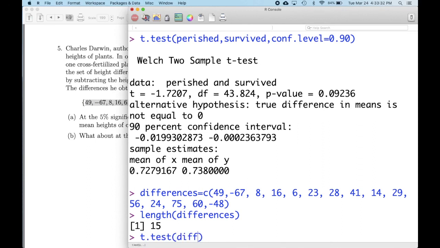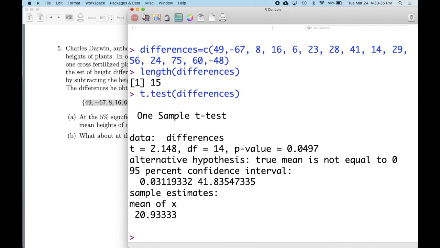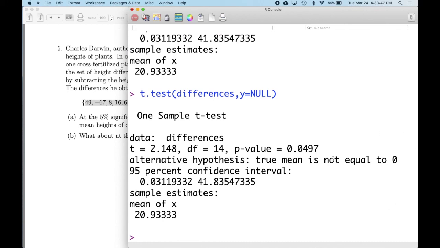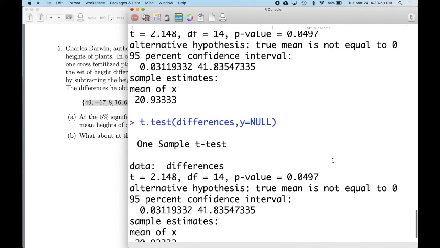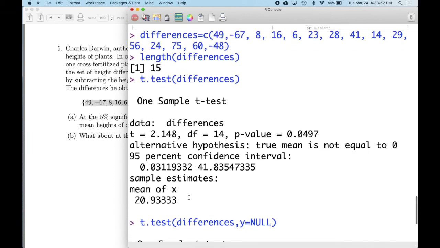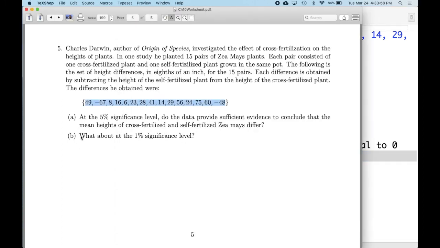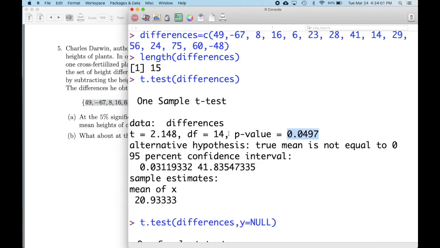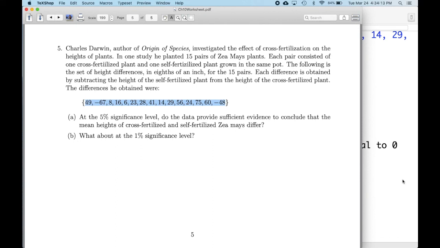And then what we're going to do is run a t-test for the differences. It's that easy. Okay, so we run a t.test for the differences. You could also, if you write y equals null, it's going to give you the same values. It's actually not going to be anything new or different, right? But what it does is it tells you the mean of your sample. It tells you a 95% confidence interval, which is the part C that I asked. It tells you your p-value, your degrees of freedom, your test statistic, your alternative hypothesis, and so on. Okay, so all of that is there. Okay, so that's the t.test function. All right.